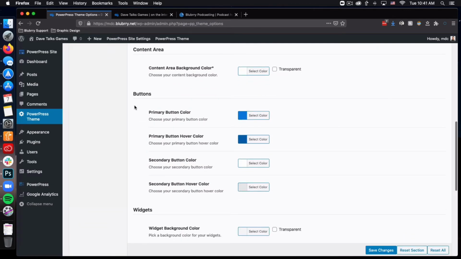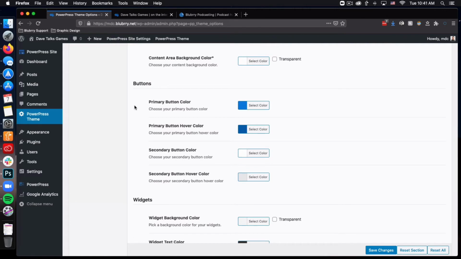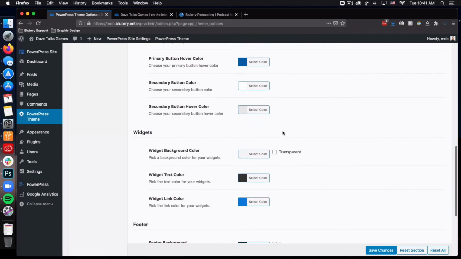Now, buttons you are rarely going to see, and I don't have any good examples of buttons on the site, but if you have buttons, usually within a contact form, this is the setting that you're going to use. Now, because basic PowerPress sites don't include a contact form in the plugins, you may not be using these. But again, if you have theme colors, you can change them so that if you end up adding buttons, whether it's in the Gutenberg editor or some other buttons, it adapts this code.